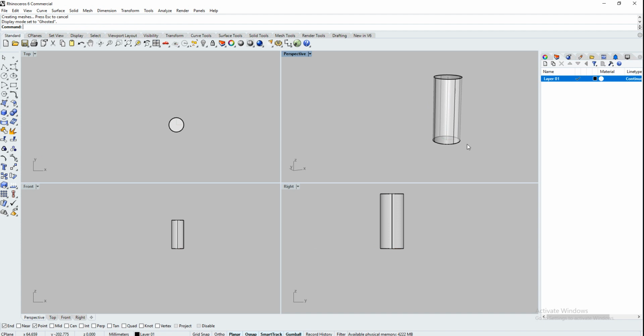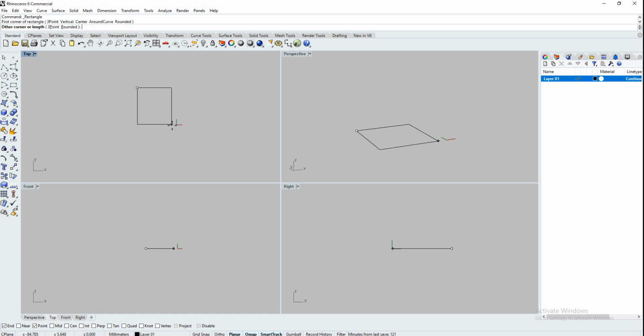So again, there's three ways to create a cylindrical chair leg. You can extrude it, pipe it, or revolve it. So the most obvious way to use the pipe is for bent metal.